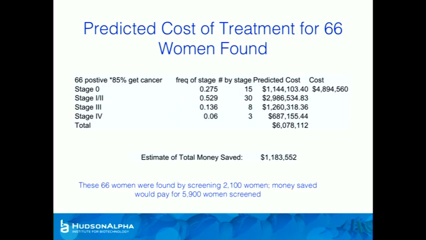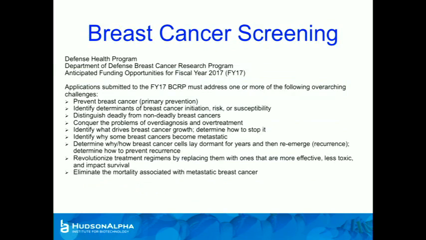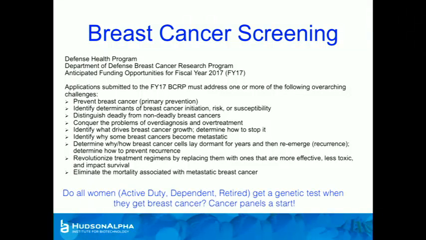This level of testing would have actually been economical for 5,900 women. So I'm just going to ask some questions. How do we think about this? So inside the military, you're looking at breast cancer. It's a major initiative. You've been funding this for a while. So I'm just going to ask you, I don't know the answer to this: do all the women who actually have breast cancer actually get the genetic test? What's the percentage of women that don't get that? And this can have a big impact around that.